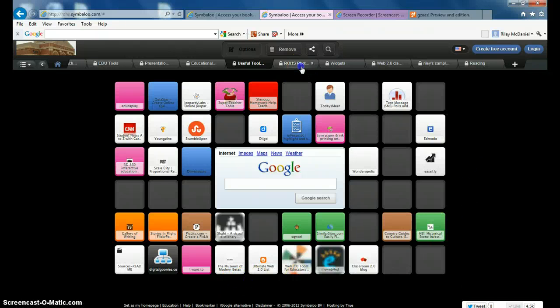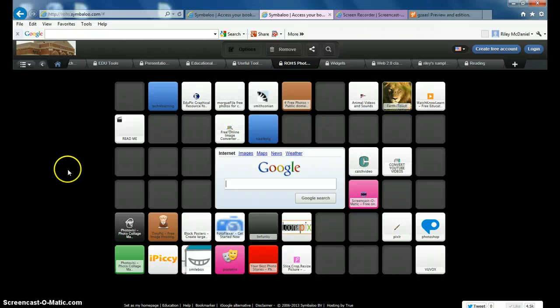Another web mix here I've created is the ROHS photo and video editing tools. Up here on this row, they've got copyright-free pictures that they can download. Over here is videos that they can use in the classroom, not having to worry about copyright.